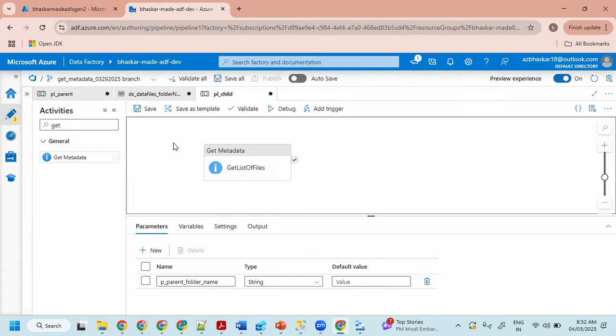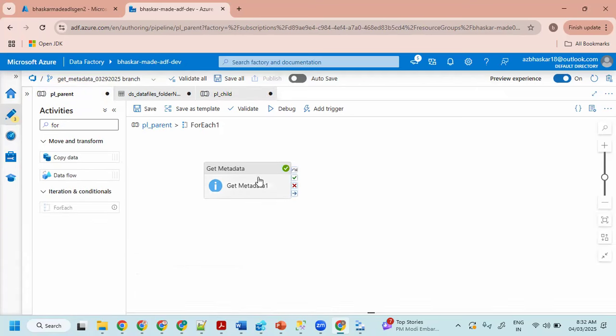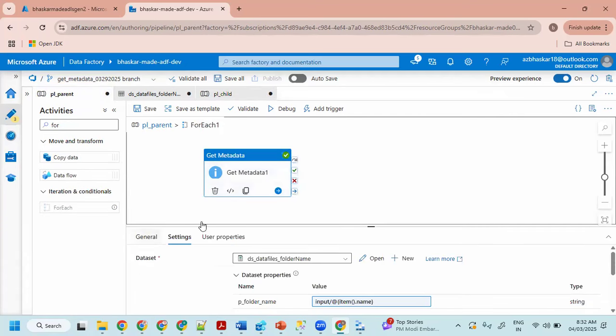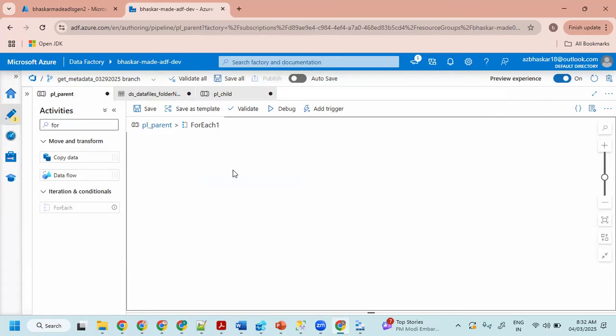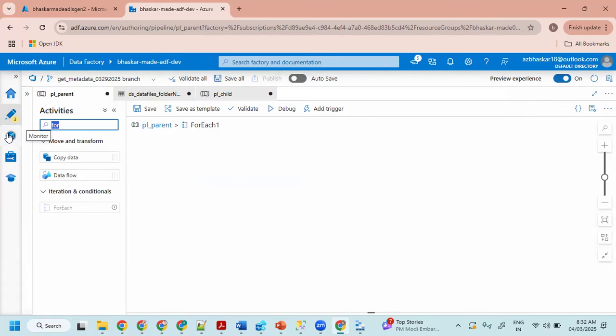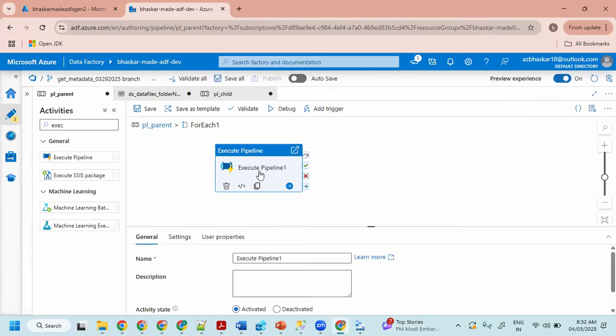The moment I try to call this pipeline from the parent pipeline, just observe, I'm going to take this out from here. You can directly take the Execute Pipeline activity. I'm going to call the child pipeline.